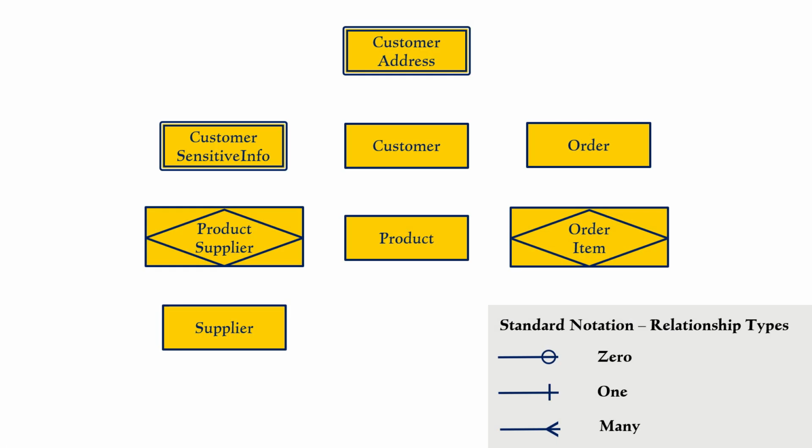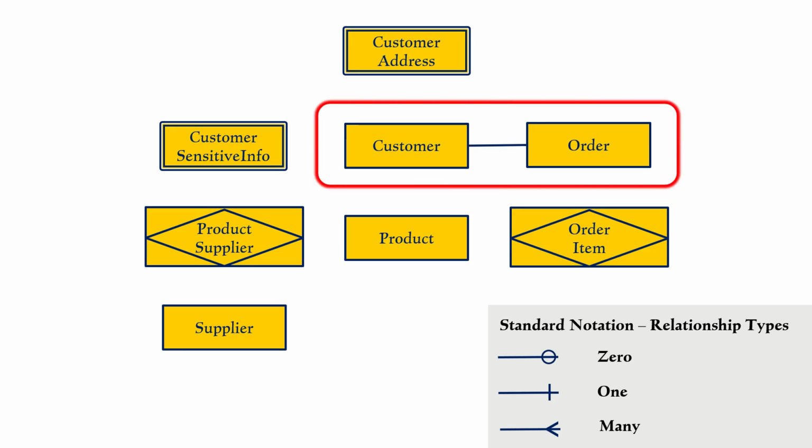Let's start with a simple example between customers and orders. Whenever you look at a relationship, focus on one side at a time and ask this simple question: what is the minimum and maximum number of records that can be related to a single record on the other side? Let's start from the customer side. What is the minimum number of customers a single order can be associated with? The minimum is 1. Likewise, what is the maximum number of customers a single order is associated with? The maximum is also 1. This gives us a cardinality of 1 and only 1 on the customer side.